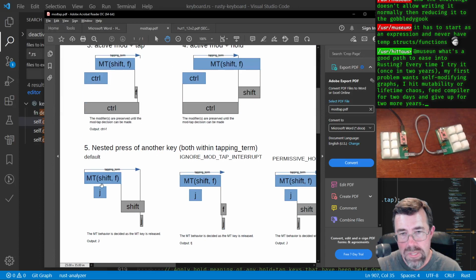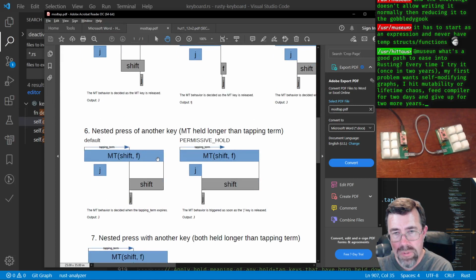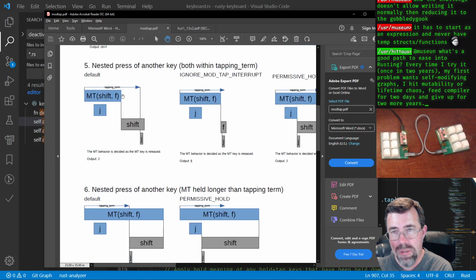Where is it? This one right here. We need to simulate the J while holding shift. No, that's not it. Is that it? No, here, when we lift the key, we do want to deassert shift. Is it this case here? Actually, this is the behavior we want, right?